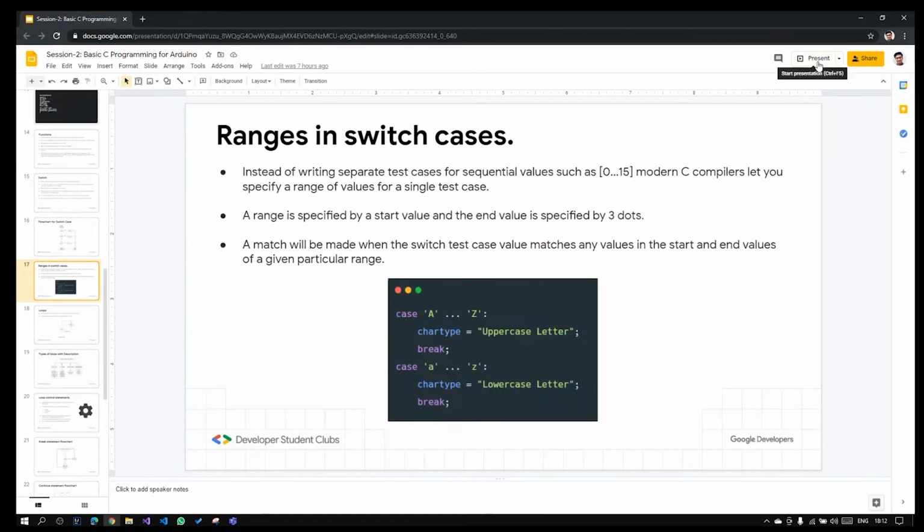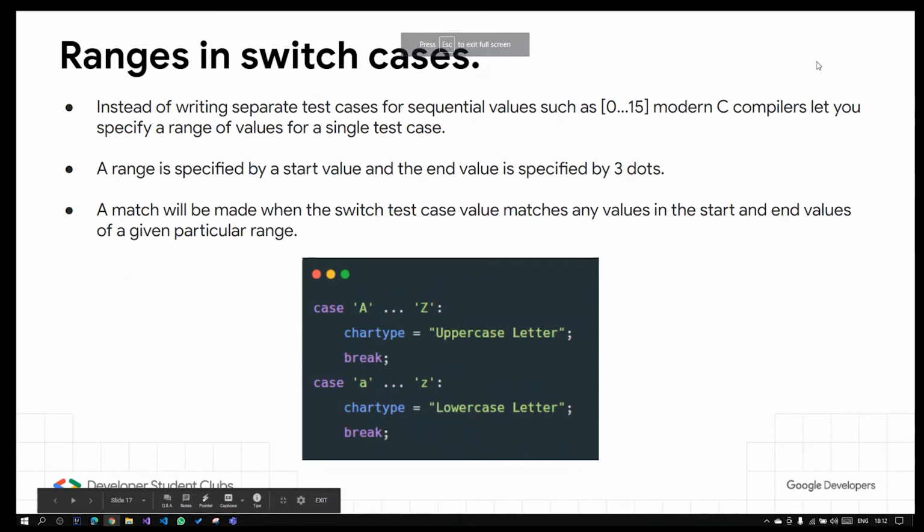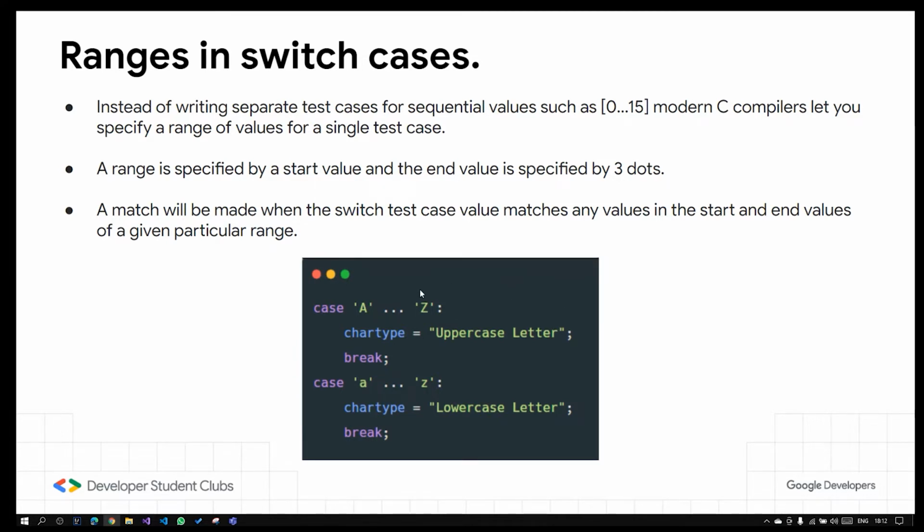Now, modern C compilers have come up with another interesting way of writing switch case statements, and that is by representing ranges in switch case statements. This means that from one particular alphabet to another particular alphabet, there can be ranges. Let us assume there is a switch statement, and the user can enter either a capital letter or a small letter. The input is taken from the keyboard, and we might define a char type variable which has to say whether it is an uppercase letter or a lowercase letter. If the end user types capital A or small a, it goes to the respective cases.